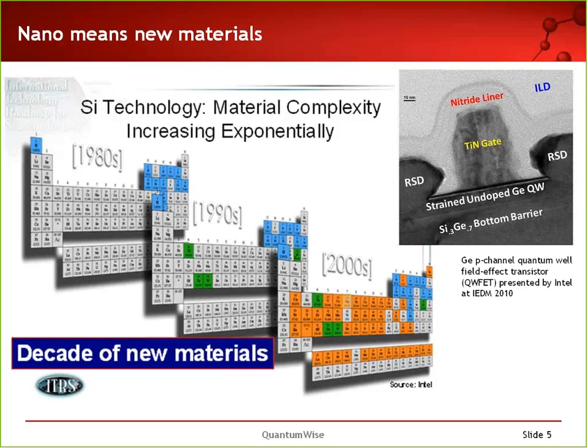But the thing which definitely is happening is that silicon, in some sense, is coming to an end. Maybe not completely. There'll definitely be a lot of uses for silicon, but it's not going to be by itself. Already today, we have the hafnium dioxide in the high-K dielectric in the transistors, in Intel's chips. And what we're looking for in the coming decades is essentially the entire periodic table is now on the table. No pun intended. And germanium is a very serious contender for the p-channel MOS, and you have the III-V materials, indium gallium arsenide, and now we're also seeing all the other two-dimensional materials, not just graphene, but MoS2, molybdenum disulfide, boron nitride. So the complexity definitely increases here, as they say in this slide, exponentially, and it's now another decade of materials discovery we have entered.